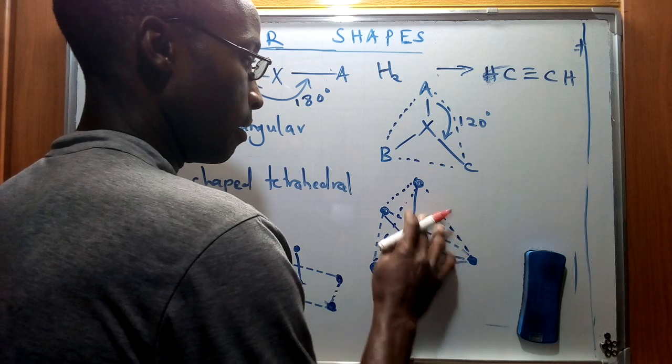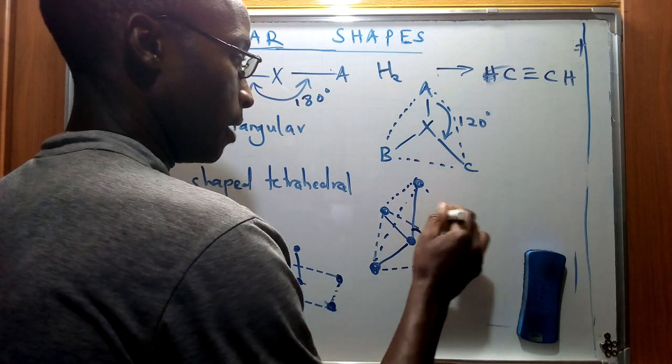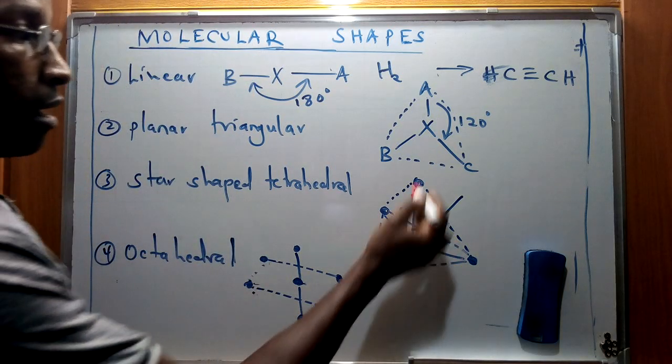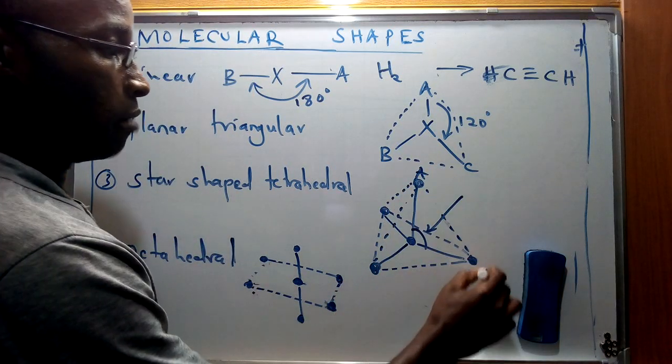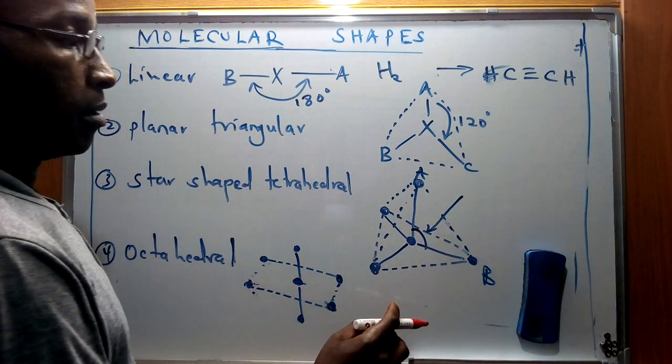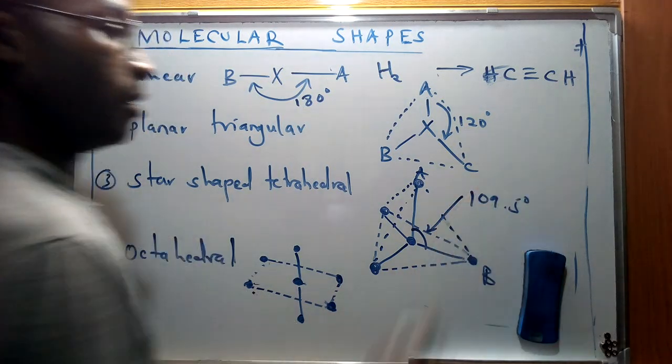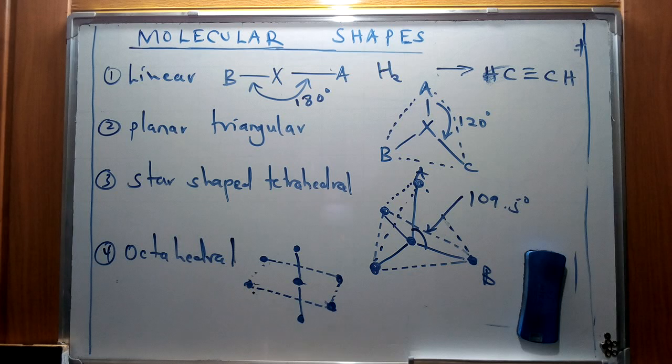It's just an explanation for my drawing. I hope this is going to be illustrated. This is the angle between, suppose, atom A and B. This is the angle that is subtended, which is 109.5 degrees, which is going to give them the maximum distance from each other for the valence shell electron pair repulsion. According to the valence shell electron pair repulsion theory, we're going to see that this is 109.5 degrees.